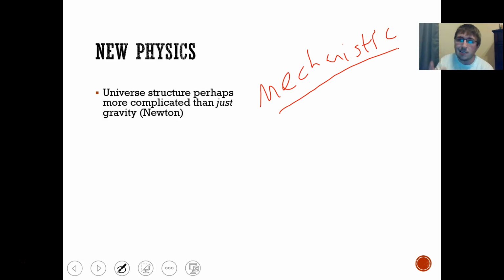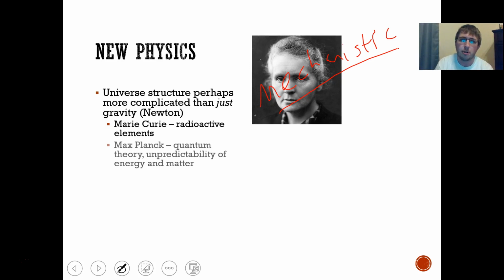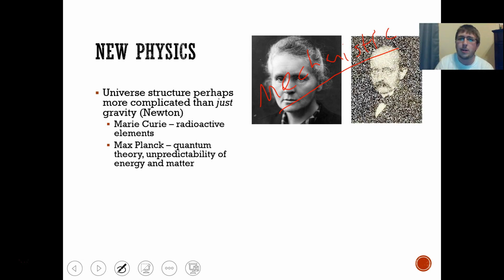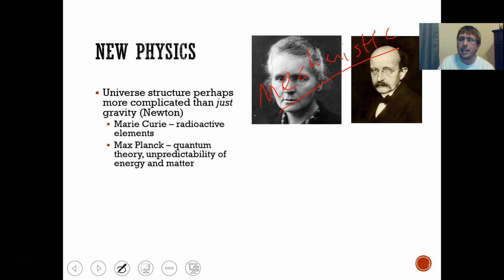Now these guys are like, I just don't know about that. Marie Curie, a name you may have heard of, discovered some radioactive elements and ends up dying because of that. Again, seen, there's more to life than meets the eye. There's Marie Curie. Max Planck, quantum theory, unpredictability of energy and matter. You can't put limits or expectations on what matter and energy can do. He is just a cheery fellow.